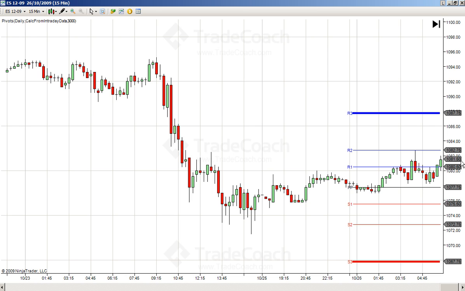But if it's getting out to R3 or S3, something has particularly spooked the market, because that's getting out so far from where it normally is that it's like having scared the cattle and they're just going for a big run. So if it's getting out to R3 up there or S3 down there, it's really moving and it's doing something that's not normally so characteristic of it. Can anyone think of some other indicators where it tells you when it's getting out to limits that are just uncharacteristic? I'll let you think about that one.